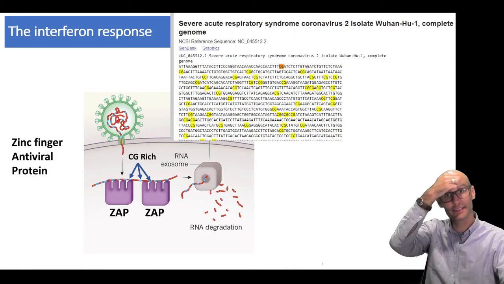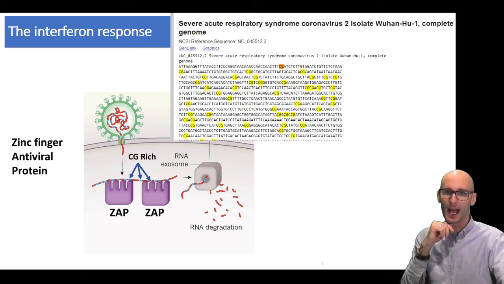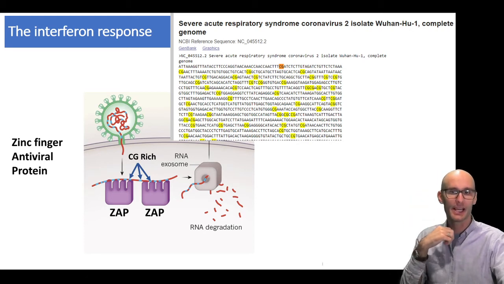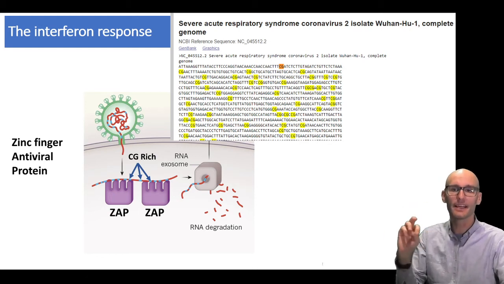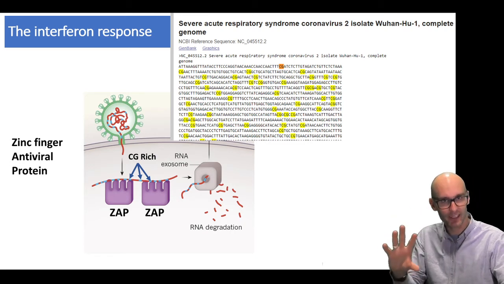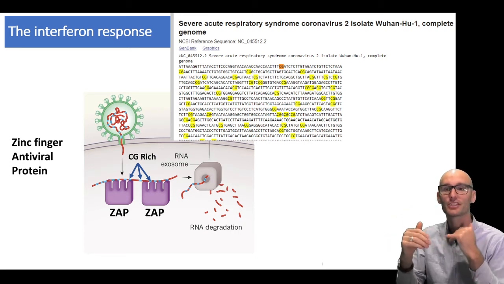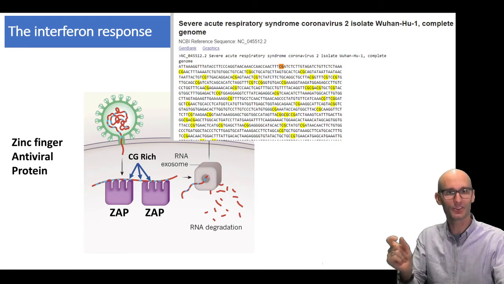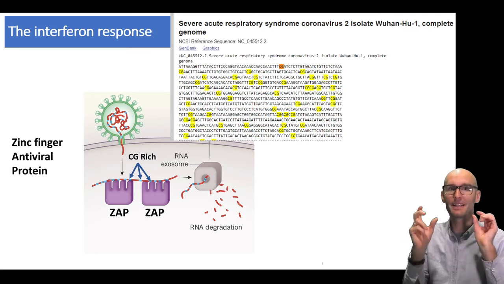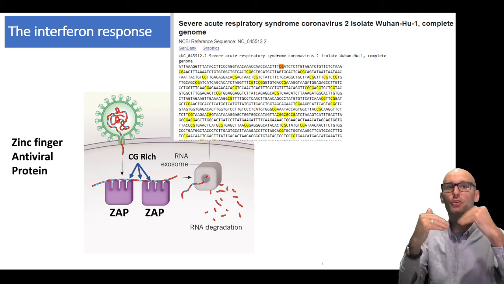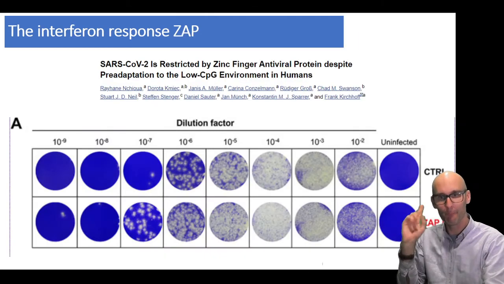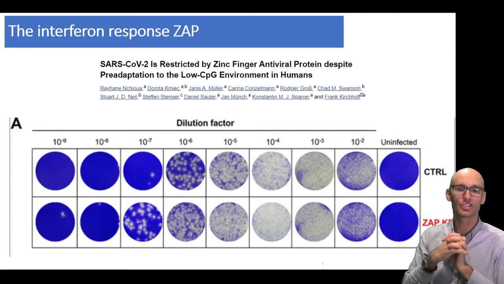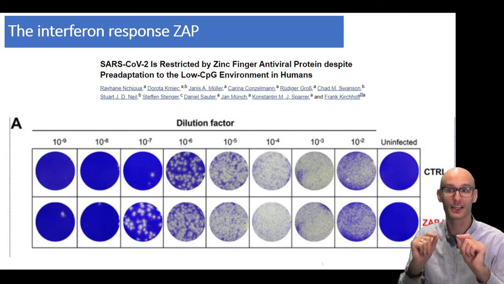So if we look at this, this is the genome of SARS-CoV-2, and we can see all of these CG motifs in yellow. I will say that there is some evidence that the SARS-CoV-2 virus specifically has undergone an evolutionary process to reduce it. We would actually expect more CG motifs in this genome than what we're seeing in a viral genome. So there's been some selection pressure to reduce its CG content, and that selection pressure includes ZAP. But in saying that, they've still done experiments to show that ZAP is an important defender against SARS-CoV-2.